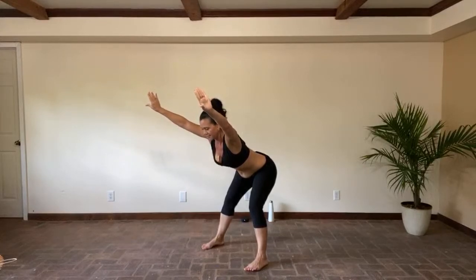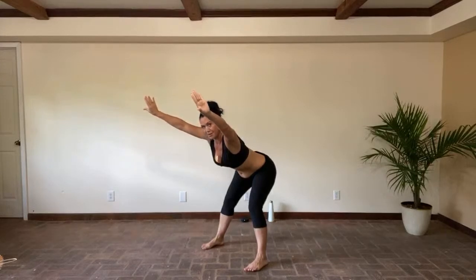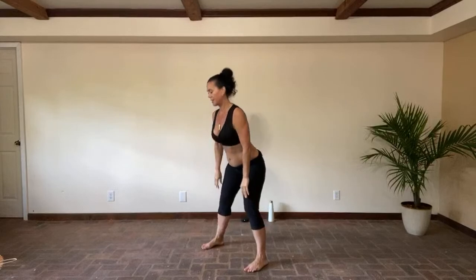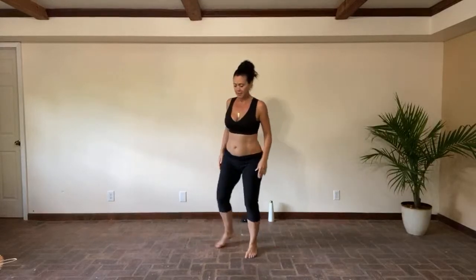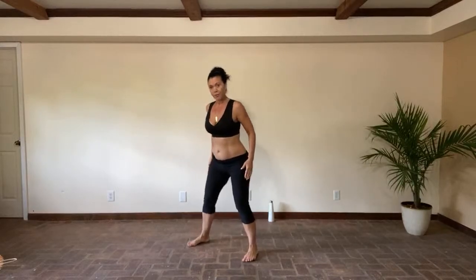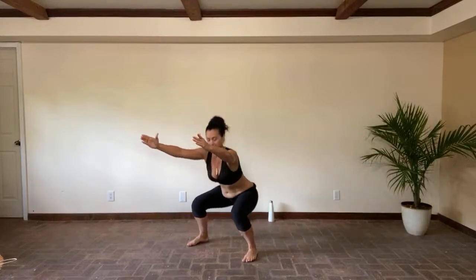Pull it here. Woo! Making that back very strong. And bring it down. Good. We're gonna go to our squats. So if you have bad knees, just go halfway down and squeeze up. Those of you who have good knees, go all the way down and squeeze up.